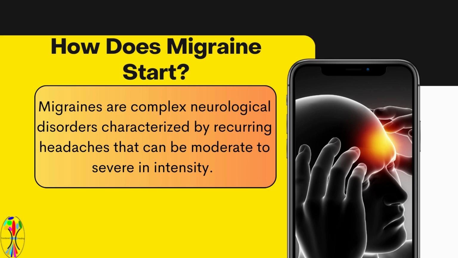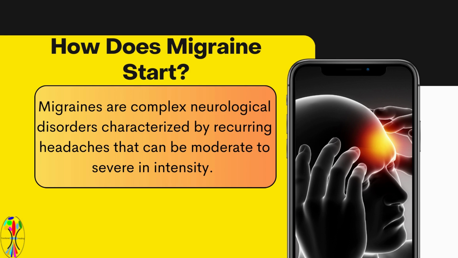This phase occurs hours to days before the onset of a migraine attack, and some individuals may experience subtle changes, including mood swings, irritability. They may have some food cravings. The next phase is aura. Not everybody is going to have aura, but about 25% of people with migraines do experience an aura, which is a neurological symptom that usually occurs before or during the headache. In most cases, it's a visual disturbance like flashes of light or blind spots, zigzag changes, or motor disturbances.